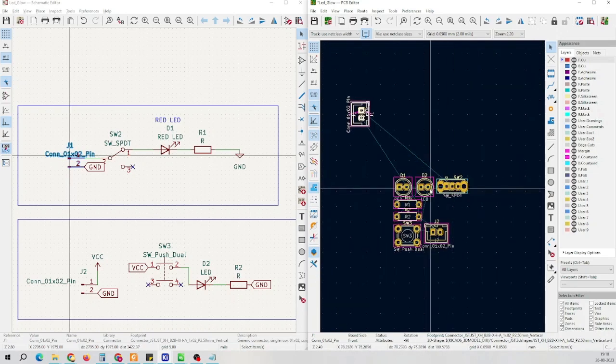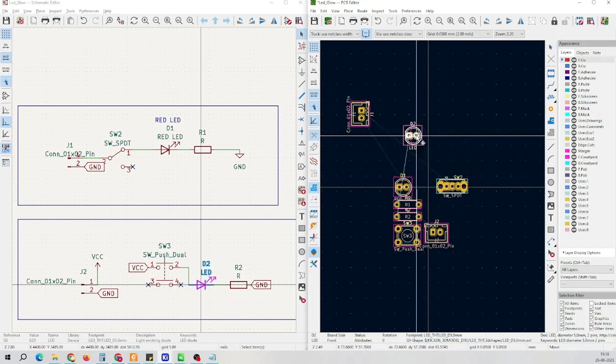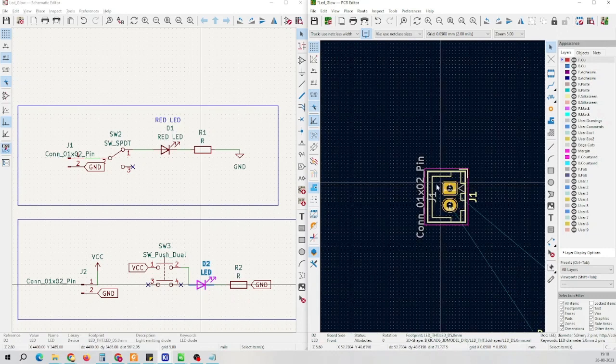For moving, you just select the component and press move or press M. For rotating, you can just press the key R and so on. So this is the placement of our connector J1.